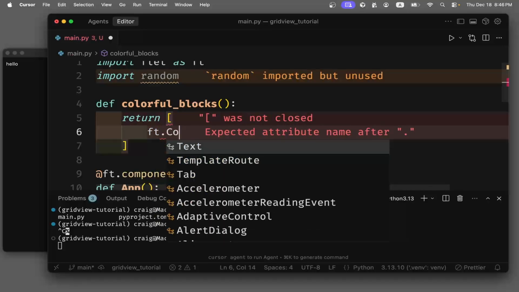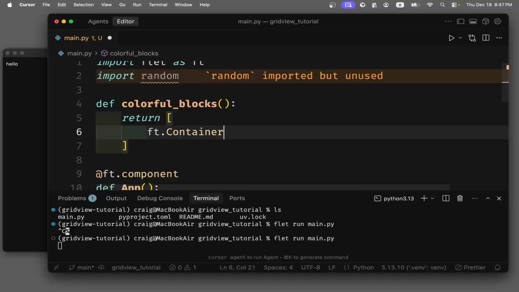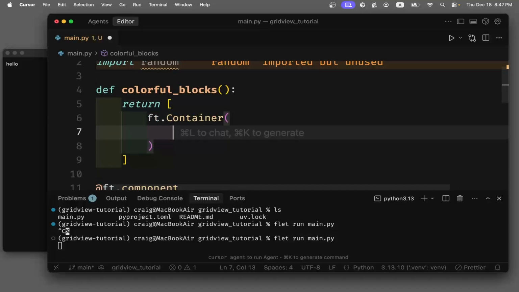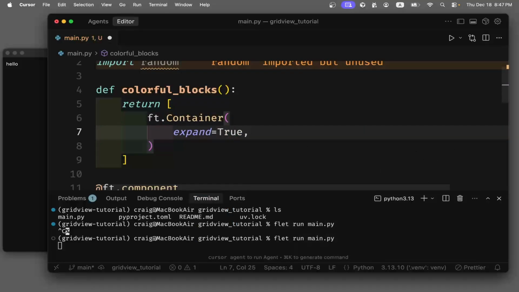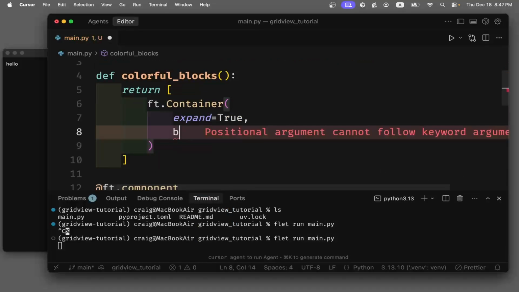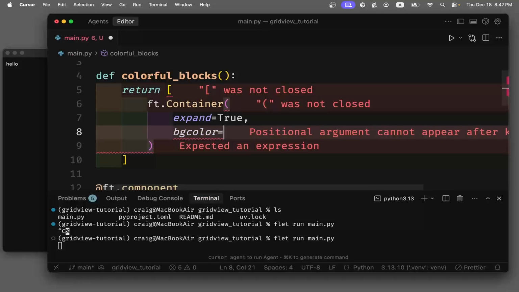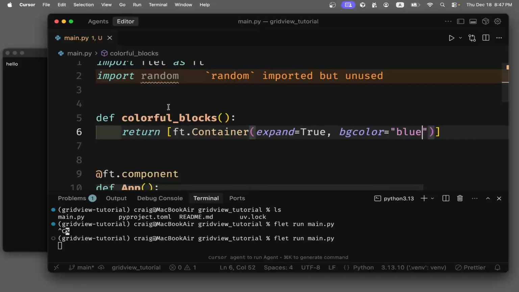ft.Container, set expand equals true, so that fills the full thing. We'll set the background color equal to maybe for now blue, so we can see it.